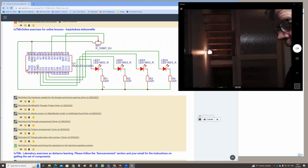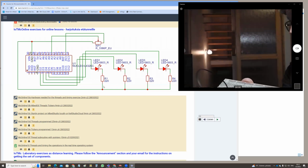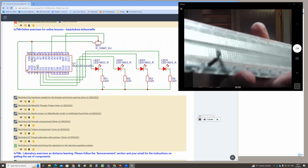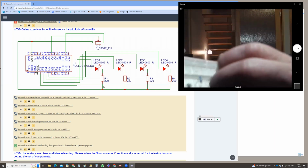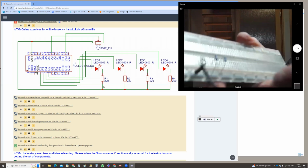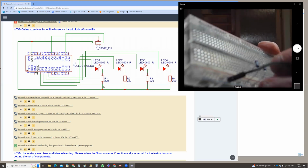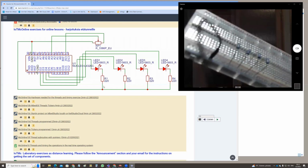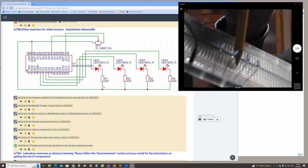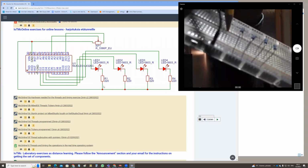So to remember that the ground is there on the blue one, I'll put my ground wire, the black wire, in there. And then I'll start building the circuit. I will start by always connecting the resistors, always the resistor from the ground to the center of the board. Here at the center of the board, always these 5 sockets are connected. And on top here, the 5 sockets are connected, and so on. So for all the, let's say, columns in here.